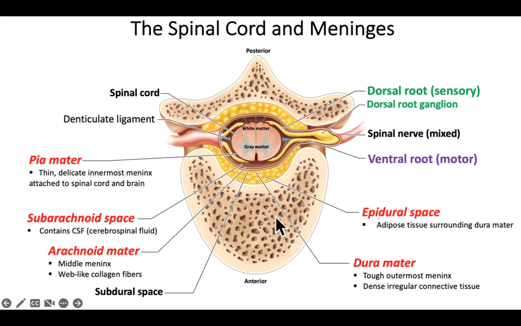Okay. What else do we see? Well, let's work our way towards that spinal cord. Once we get through the vertebra, we see a layer of fat. All right, this yellow stuff is all adipose tissue. And that space there that's largely filled with adipose tissue is called the epidural space because it surrounds the next layer, which is called the dura mater. All right, so epidural space, that name might sound familiar. That is where they do an epidural. So they'll inject anesthesia into this space. It diffuses in and blocks transmission up and down the spinal cord. So that's a way to anesthetize different parts of the body.